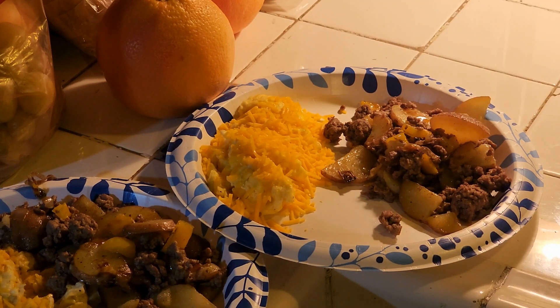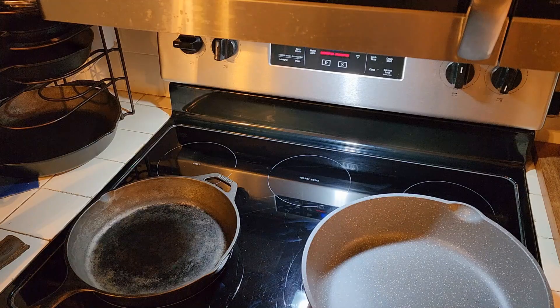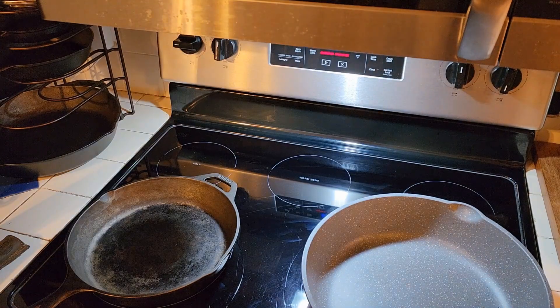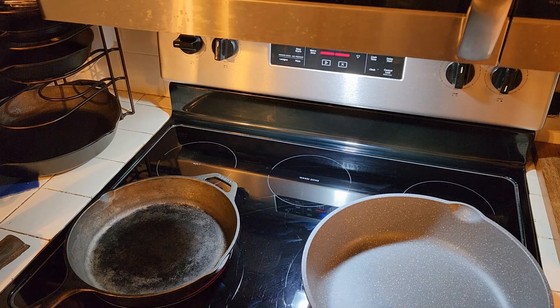We're doing breakfast for dinner — I don't know if you want to call it 'brinner' or 'dreckfast.' This one seems like it's a little bit richer, but it's dinner time so we'll see what it tastes like. It was okay. I have some put away in another container for later, but the hamburger just overpowers everything and I'm just not really that into hamburgers. The one we do with sausage just seems better — it's a little bit leaner. I just didn't like the hamburger. It overpowered everything, so the whole thing just tastes like hamburger. The next cook I do, it's going to be with sausage.